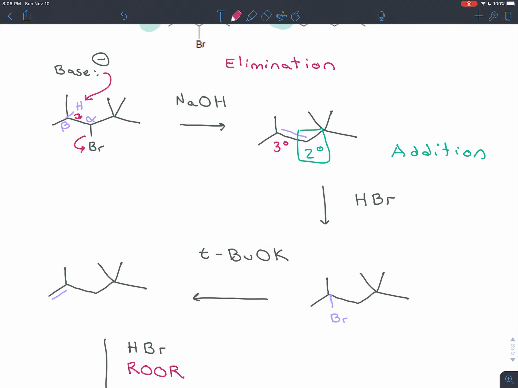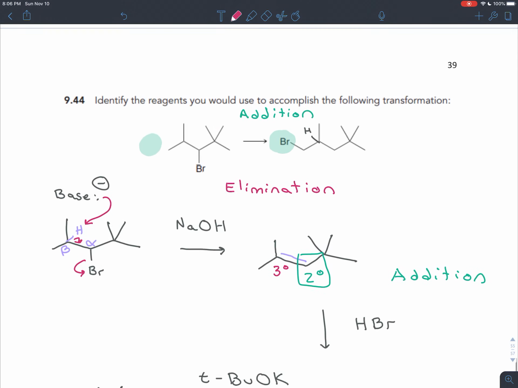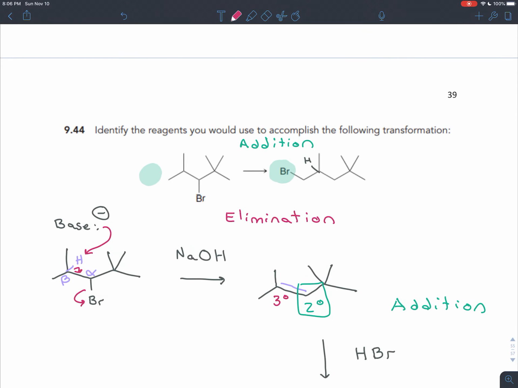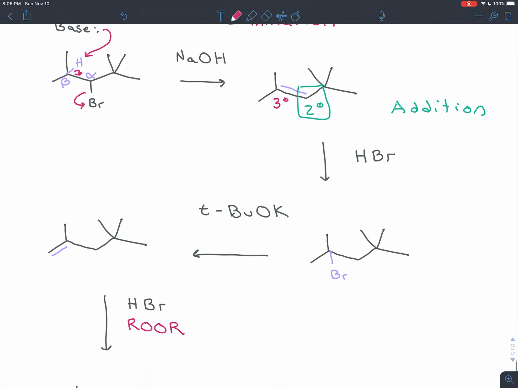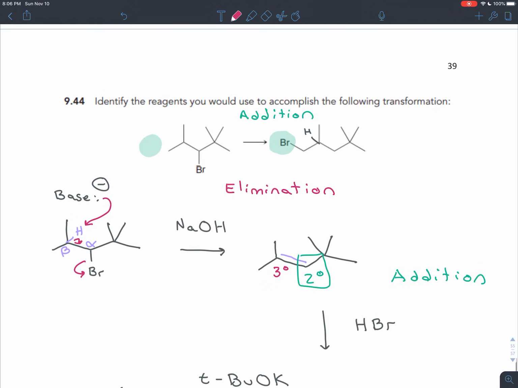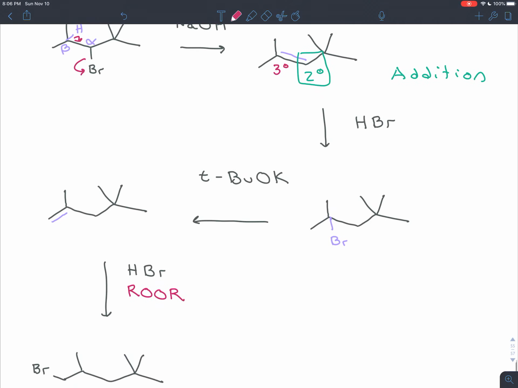We wanted to do addition. When we did addition, we wanted to add a leaving group, because whatever we add, if you look at the final product, there's nothing there. So anything we add, we want to be able to remove it again. So we added a good leaving group, HBr. We did that so that we had Markovnikov addition, so that the bromine, the leaving group, got closer to where we ultimately want the bromine. We're sort of walking the electrons to the left side of the molecule.